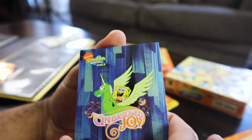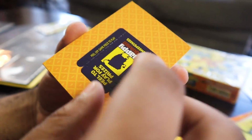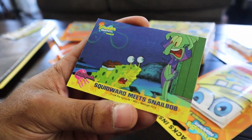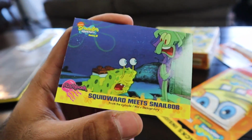And then next, hey, right there, unbridled joy. And then I'm gonna stop pulling these ones, guys, but I'm just curious what they keep saying on the bottom here. Friend. Now I got two of them. And the last card, Squidward meets Snail Bob. This is the episode moment, obviously, when they all turn to snails.